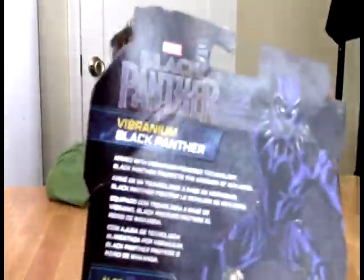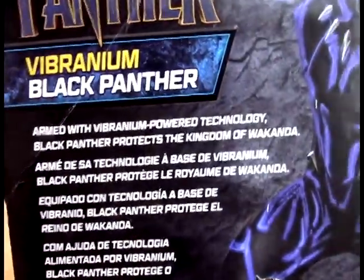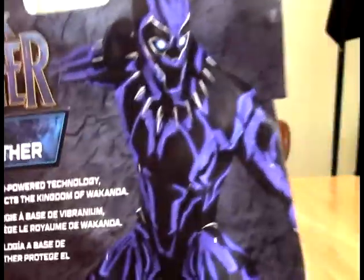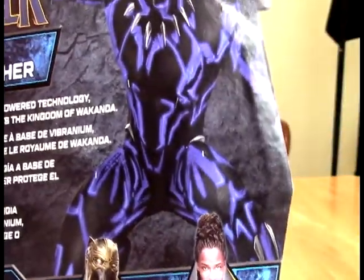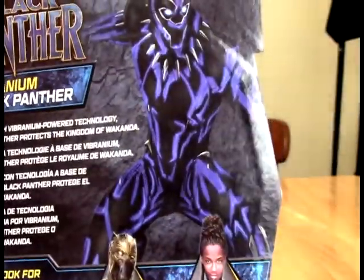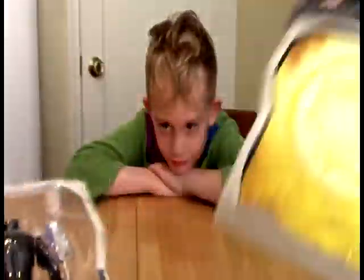Okay, guys, so let me check the box here before I get too far into tearing this thing apart. Armed with vibranium power technology, Black Panther protects the kingdom of Wakanda. Oh my gosh, that is so cool, guys. Look at how that lights up on the packaging. That is dope. I really hope it does this, guys. Okay, let's go back to tearing this open.